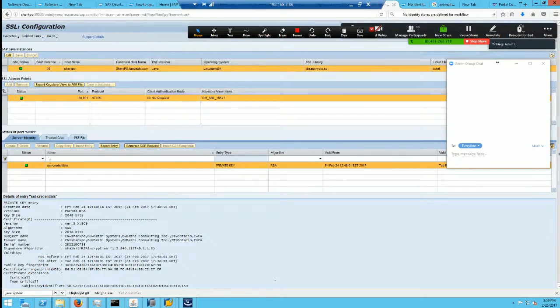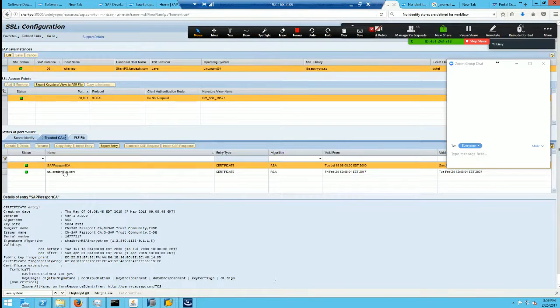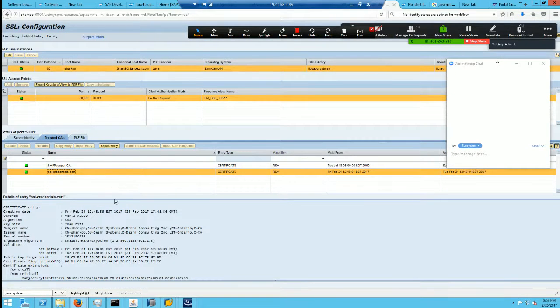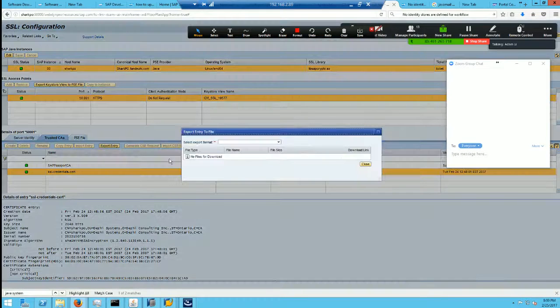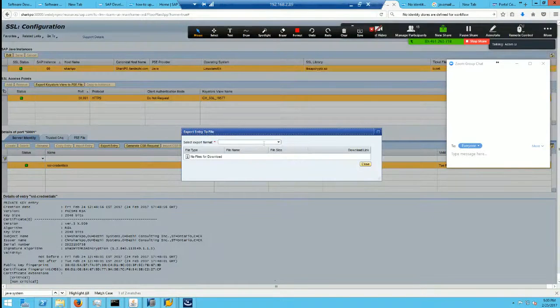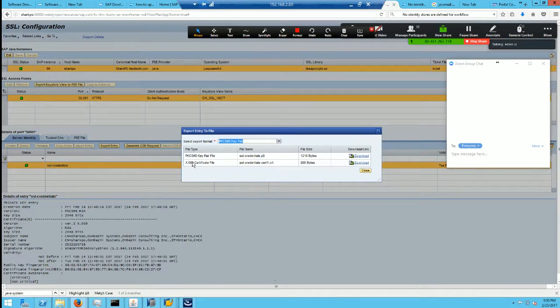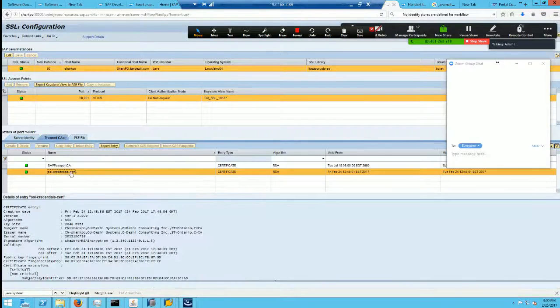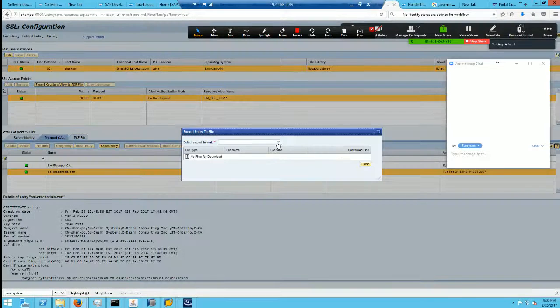So when you click this, this is the certificate that you can export. When you export it, you can export it as either this one or that one. But in my document, I export this key, the private key, as a PKCS8, and then in here you can actually download the X509 certificate as well. You can also download this one as an X509 certificate.